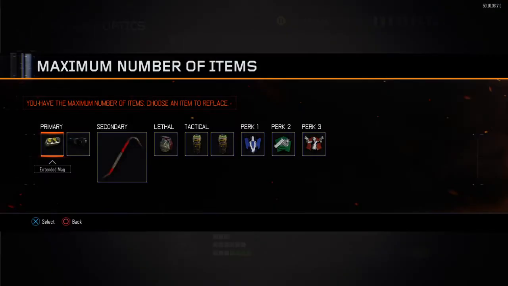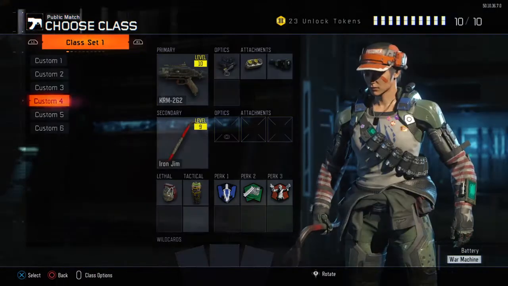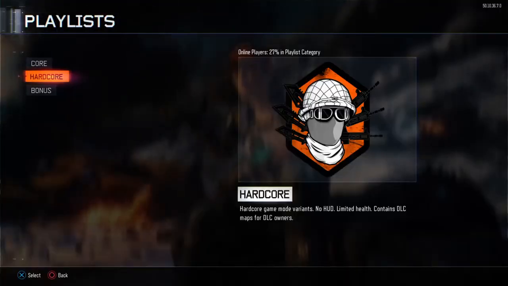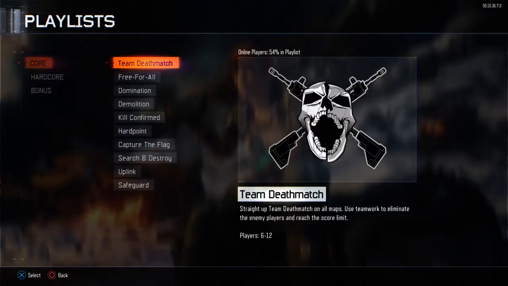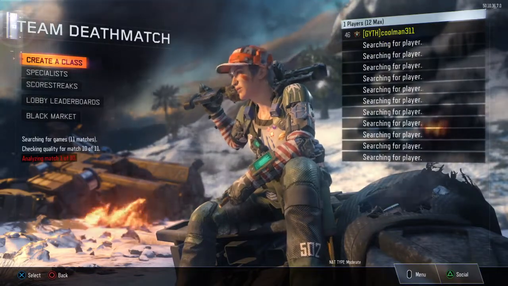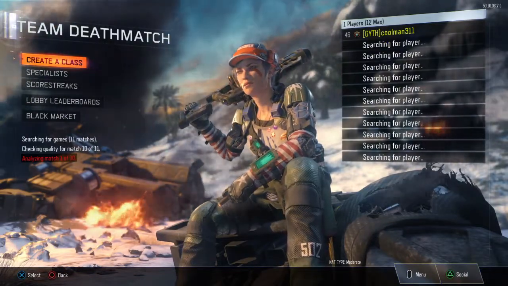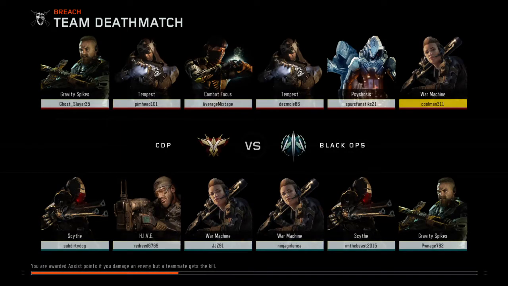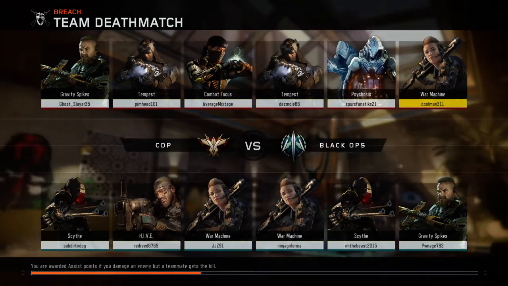Then you should, that's my crowbar. You don't need a crowbar to do this Easter egg. Go on team deathmatch. It doesn't matter if it's core or hardcore. You just need to get 10 kills. It doesn't matter how many deaths you get. Just get 10 kills. I'm gonna show you how to get 10 kills.